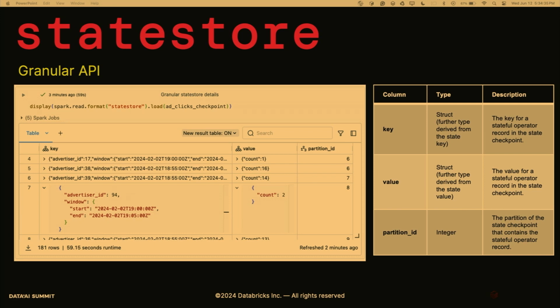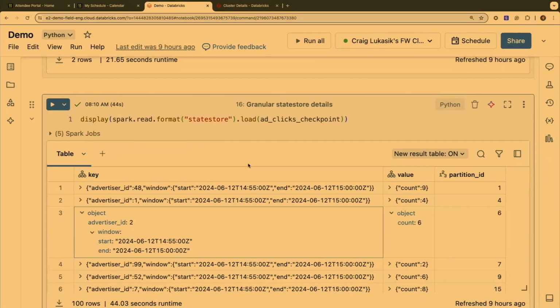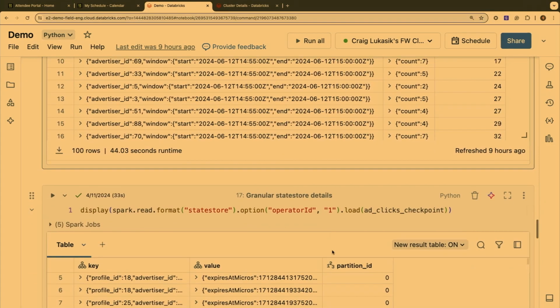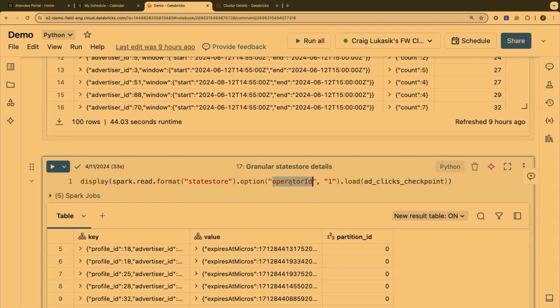I'm not using an option here, but you can specify the operator ID. Let me just jump back here. So this is one option. If you have multiple operators, you'll need this option to instruct what state you're interested in.